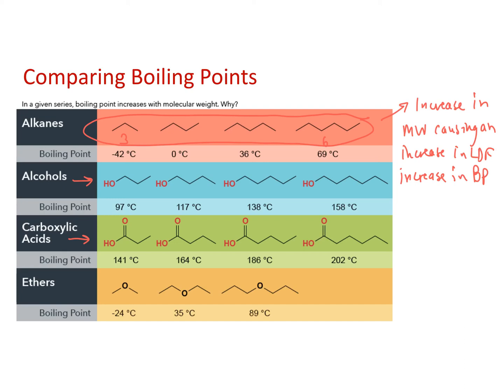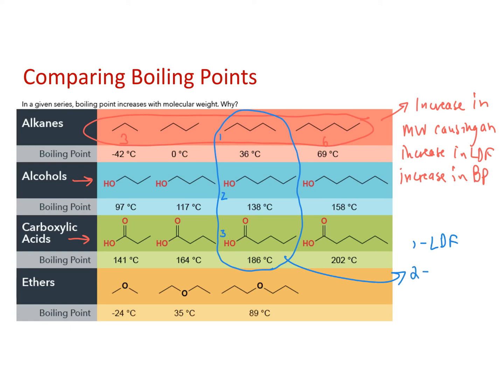The next comparison would be between a couple different groups. So if we pick a couple different groups, let's compare the boiling points of these 3 molecules. Why do I have an increase in boiling point as I go from pentane on the top, pentanol in the middle, and pentanoic acid on the bottom? So I would explain this increase in boiling point due to stronger intermolecular forces. The molecule on the top has the lowest boiling point because I only have London dispersion forces.